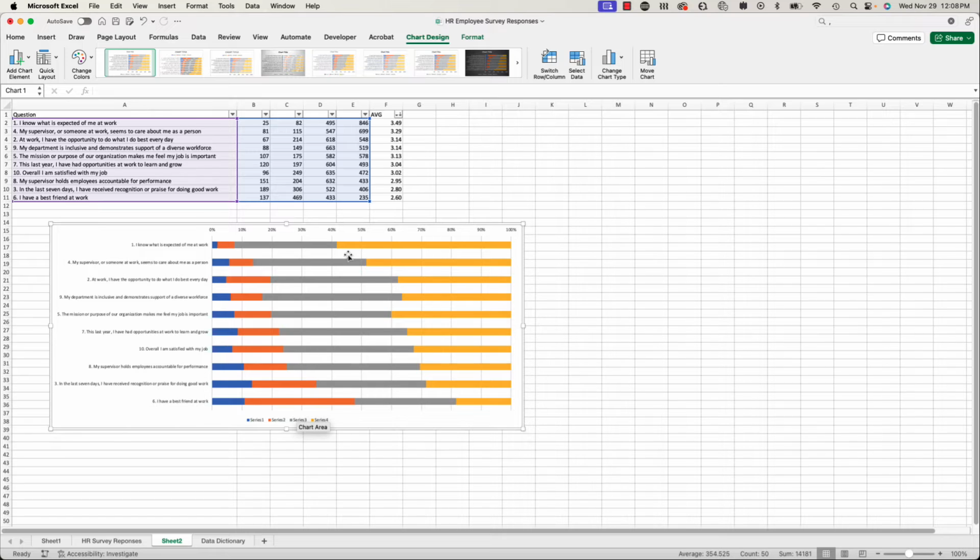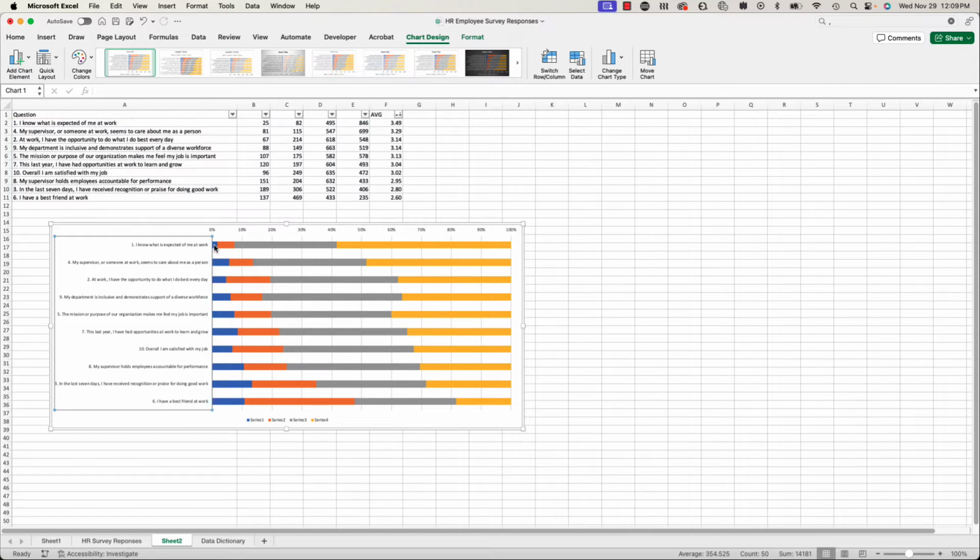I would do a little bit more formatting here if we had more time, but the only thing that I really think is important at this point is to do a little bit of color adjustment for two reasons. One, I want to distinguish between positive and negative responses, and two, I want to use colors that are colorblind friendly as well, so I'm going to avoid things like reds and greens.